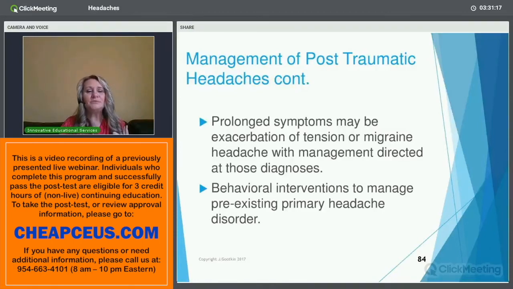The management becomes complicated with headaches, as we're discussing, because the time needs to be spent up front in really diagnosing what type of headache it is, and because individuals could, as we're seeing, have multiple types superimposed. And a lot of times with headaches, individuals know or think they know what kind of headache they have. So this is where our interview and our symptom assessment becomes very important, and treating our patient holistically to distinguish whether it is a symptom of another condition or the primary headache that we're managing.